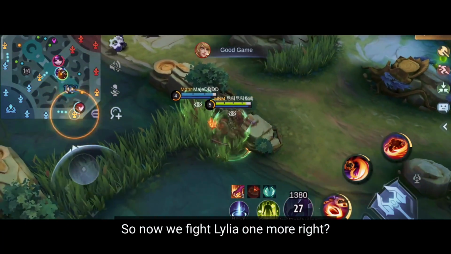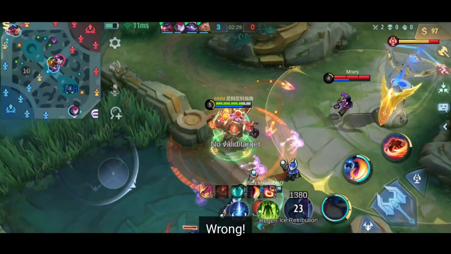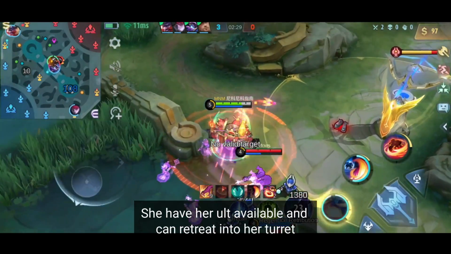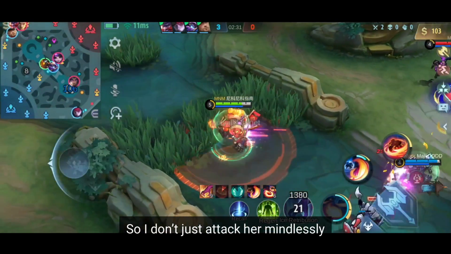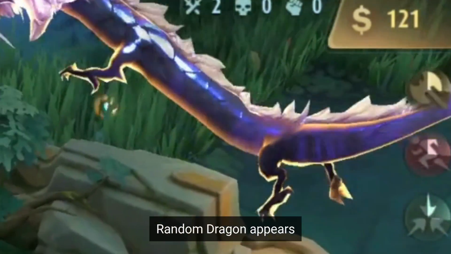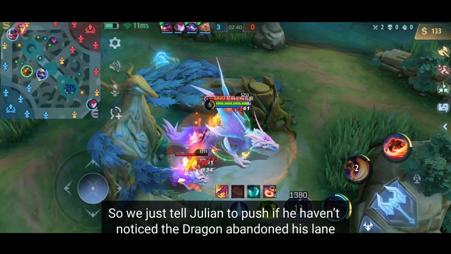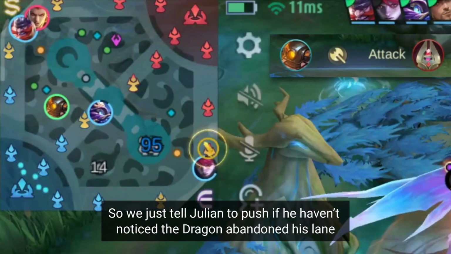So now we fight Lilia once more, right? Wrong. She has her ult available and can retreat into her turret, so I don't just attack her mindlessly and better let her waste her ult. Random dragon appears, but he seems to be lost after getting killed before, so we just tell Julian to push if we haven't noticed that the dragon abandoned his lane.